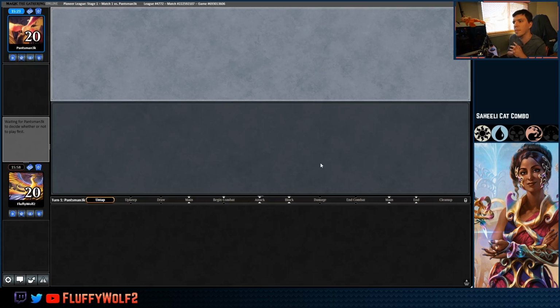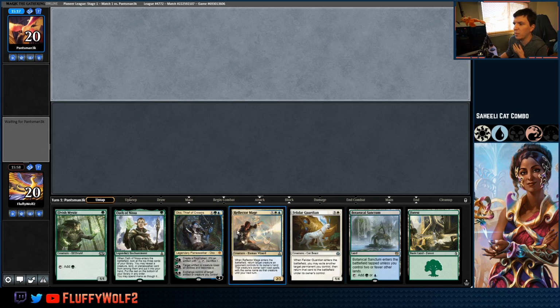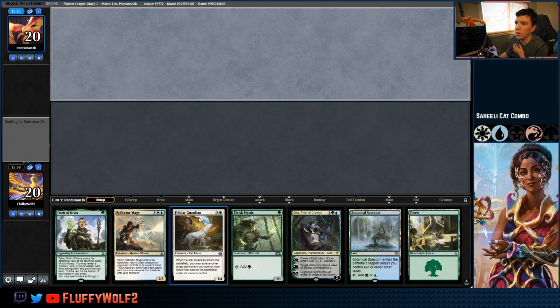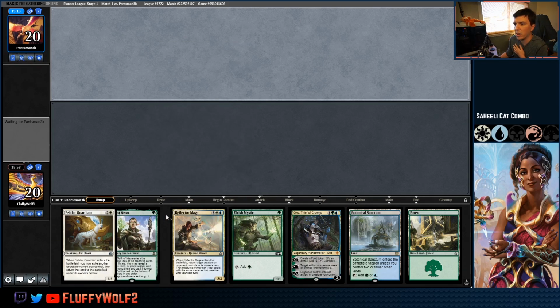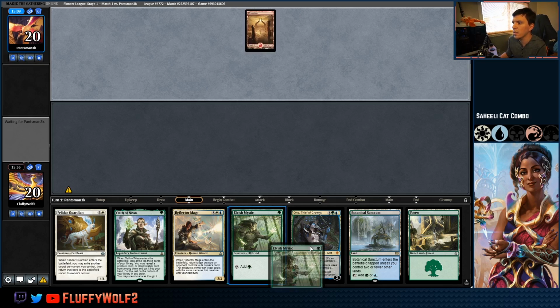Alright. Here we go. There's Oko again. I'm going to keep this. I have one of my combo pieces. We have Oko. We are on the draw. At least I have a Reflector Mage here. Hand looks fantastic. Opponent kept 7 as well, so we're going to have quite the game here.